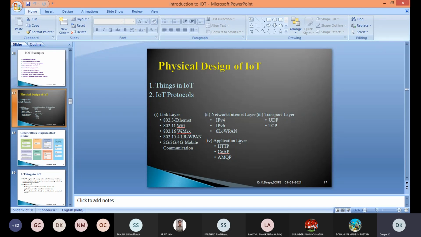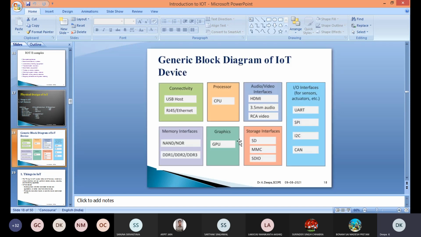So here we discussed things in IoT, and the second is IoT protocols. As a whole, it comprises various layers like link layer, network or internet layer, application layer, and transport layer. This is a general block diagram of the IoT devices.